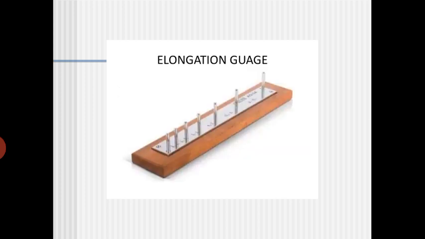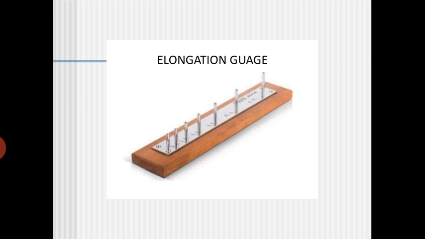Of course, this is the elongation gauge. We can see that different graduations are there. In that elongation gauge, if you go from left to right and look at the different slots, the slot size is increasing as it moves towards the end, where your aggregate is fixing, that you have to determine.